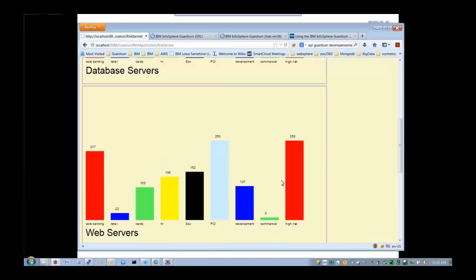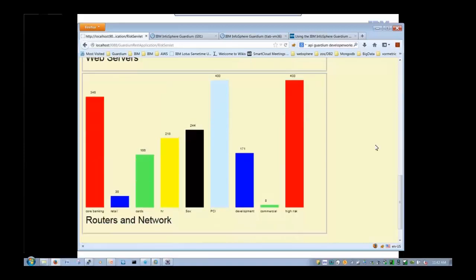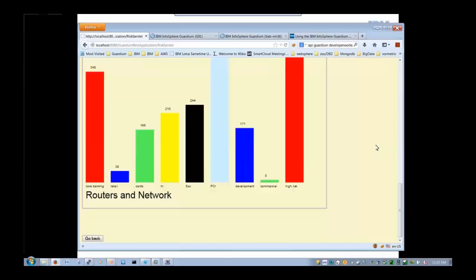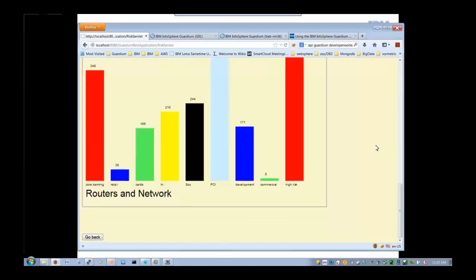And if you notice, I also have integrated this in because it's a main dashboard for all of my IT infrastructure, with some web servers and also my routers and network information. So you can integrate your Guardium system with an operational dashboard, using REST API to query a report from the Guardium system.